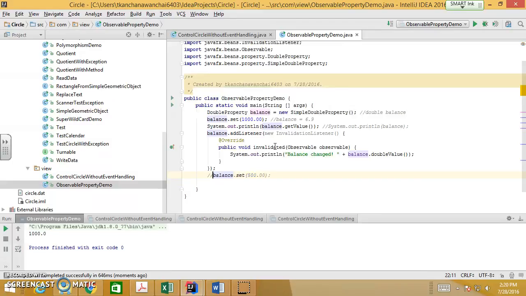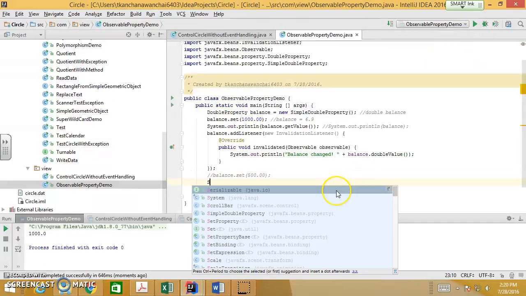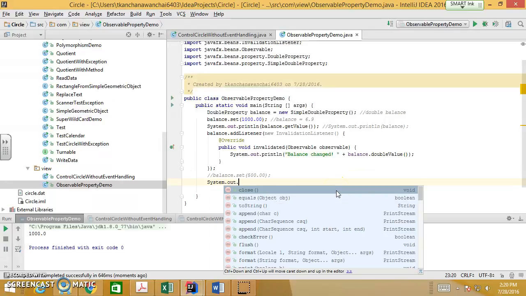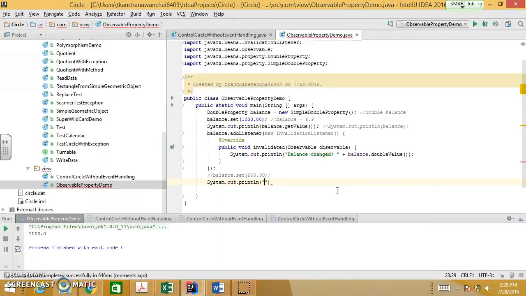And if the balance never changes, then the listener will never get called. Let's say I just say system.out.println int, right? So run it. It's going to say 1,000 and int because the balance never changed.